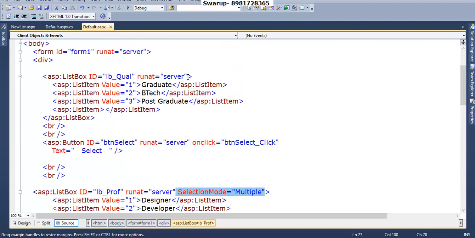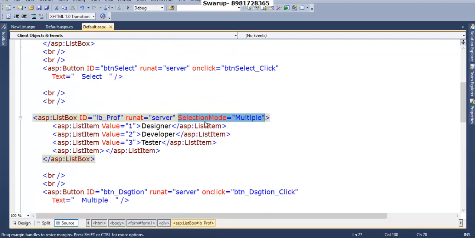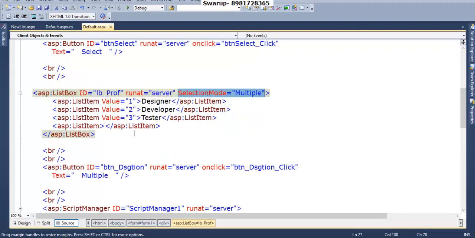See, in this case it is going to select only one item. That's the reason over here we don't have any option. But if you are willing to choose multiple options, in that case you have to enable this particular flag called select mode equals to multiple. That's the only thing which you have to do. Then only you will be able to select multiple options.